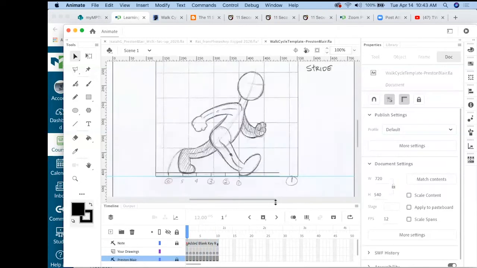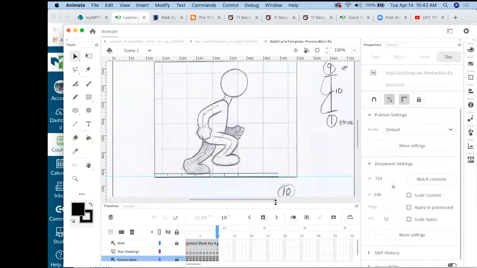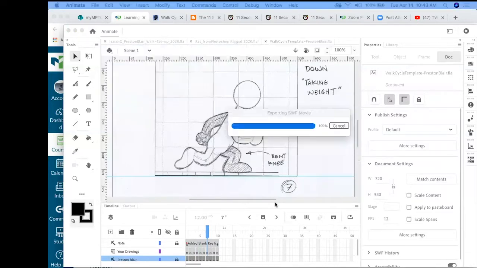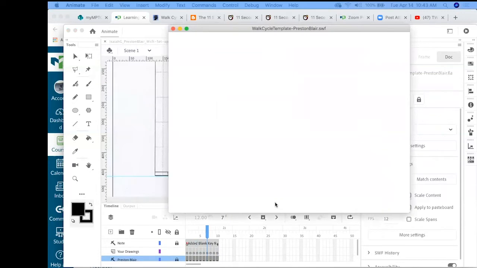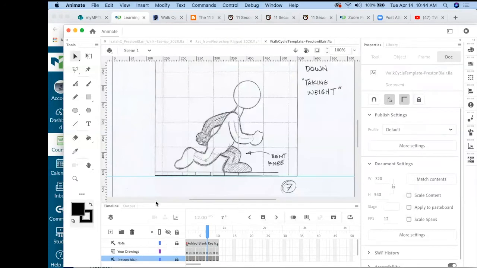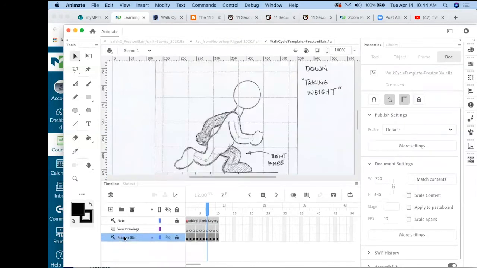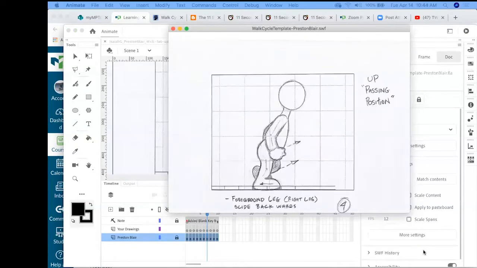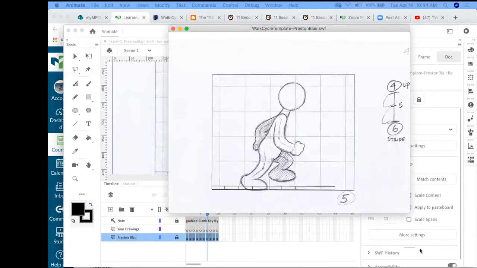There's a little pause there as it regenerates, but let's see if I do Command-Return, Control-Enter. Oh, it's not showing up because I have it as a guide. So I'll turn that guide off for a second, and then I'll do Command-Return, and there it is. So you can see from all those examples we looked at, that's the bump, bump, bump, bump, that steady walk cycle, that determined style walk cycle that we were using.